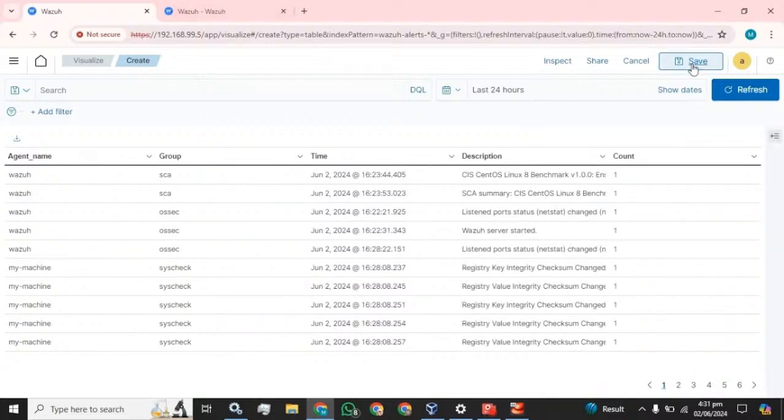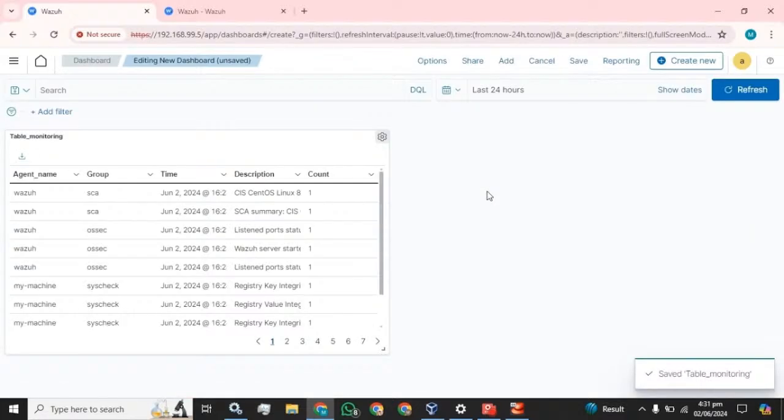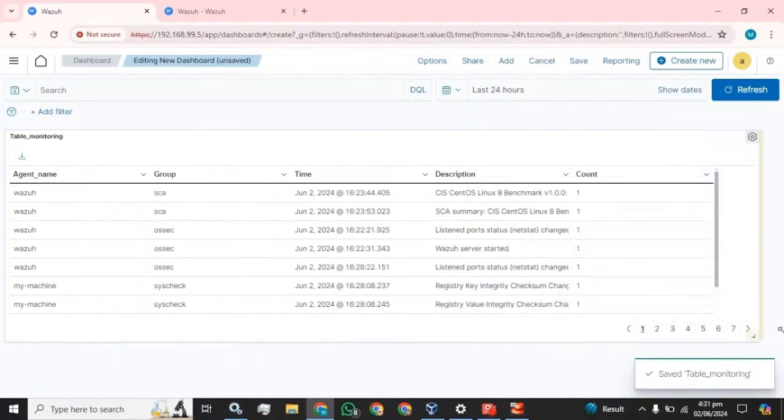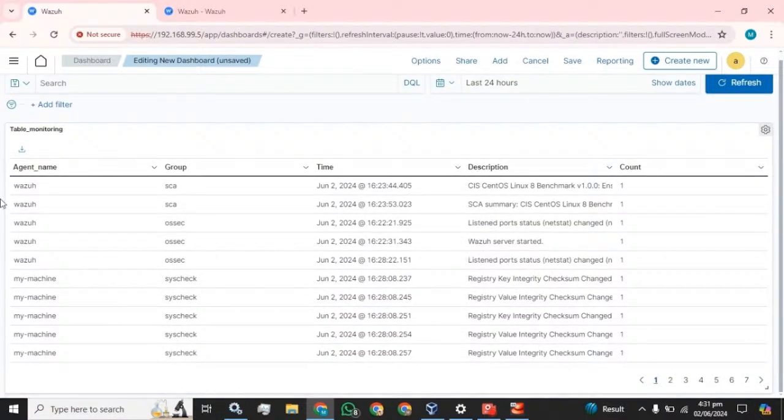Now we are going to save this and name it as table monitoring, and save and return. This is our dashboard for monitoring of agents according to our requirement.